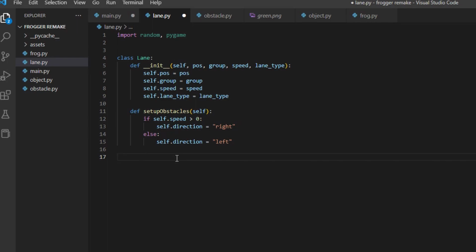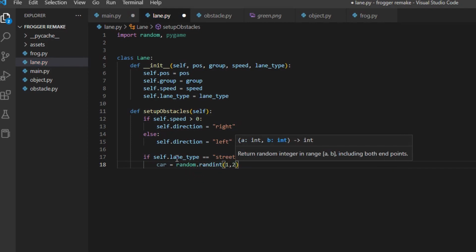First, I'm going to set up some obstacles for the street. So we're going to check if the lane type is street. The car is going to be a random integer, either 1 or 2. There's 2 different cars that move left, and there's 2 different cars that move right. So this random integer is just going to determine which sprite is going to be in each lane.